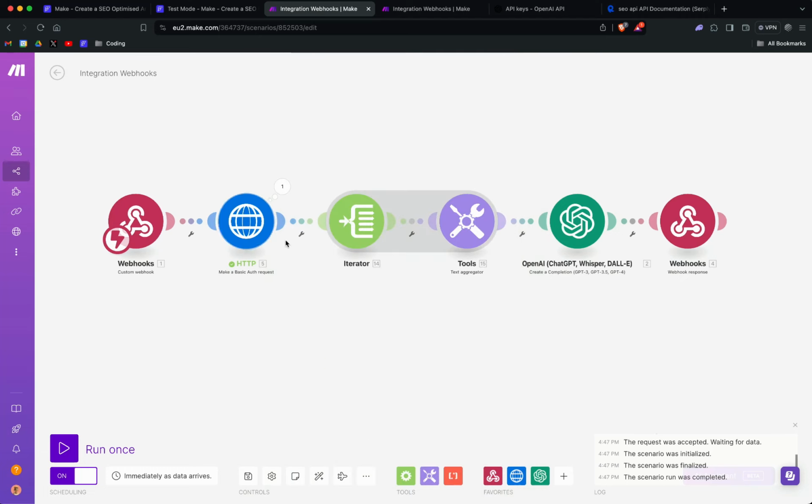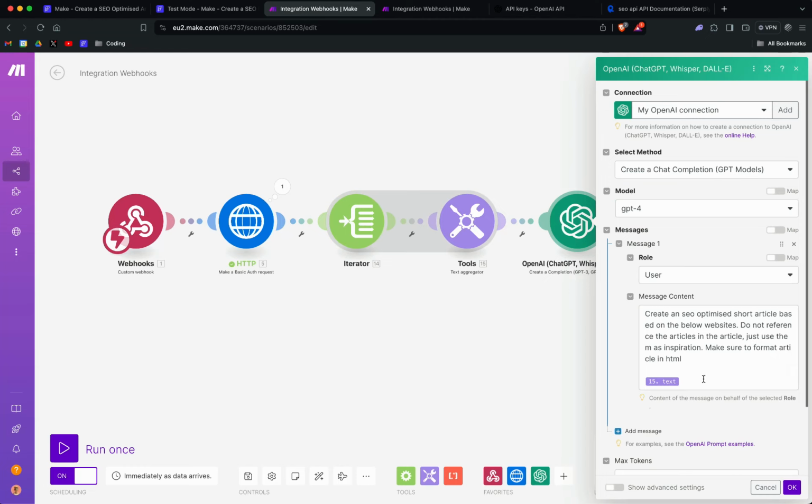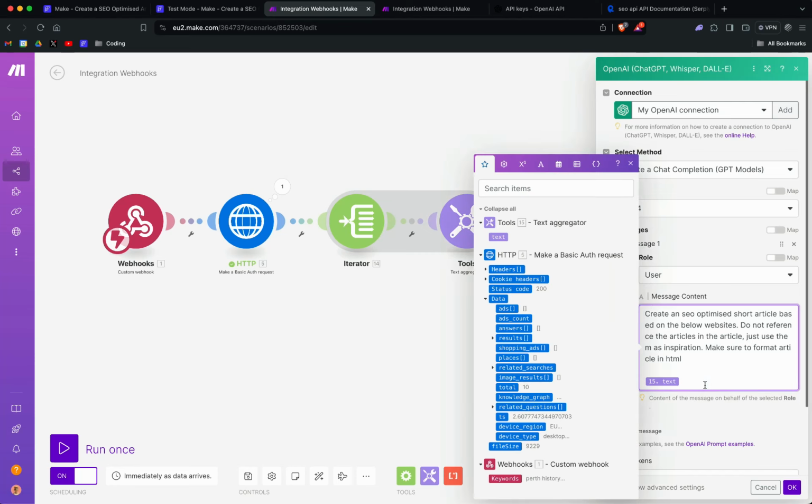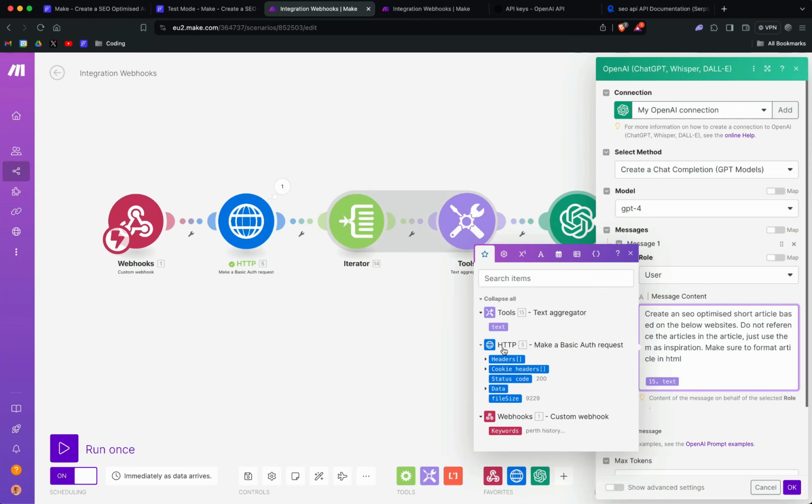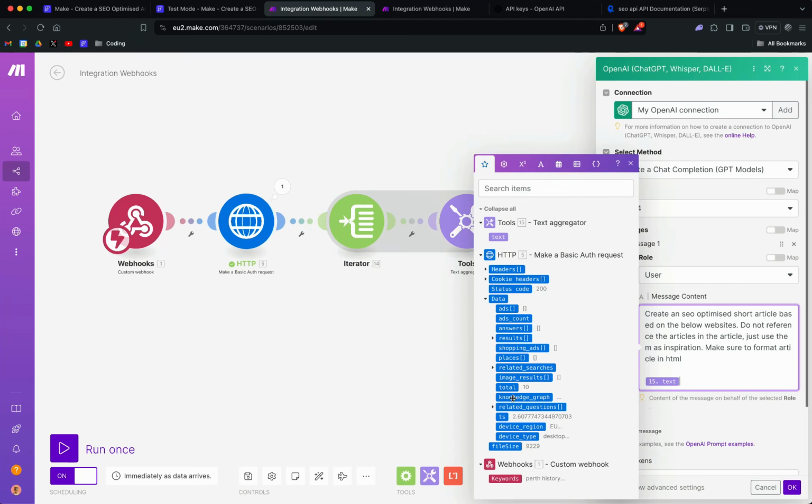From here, it runs through an iterator. And it needs to run through an iterator because if you come to OpenAI, when you try and add a variable as part of the message that you're sending to OpenAI, so we're coming here, we go to the data like we just did before, we come to results.